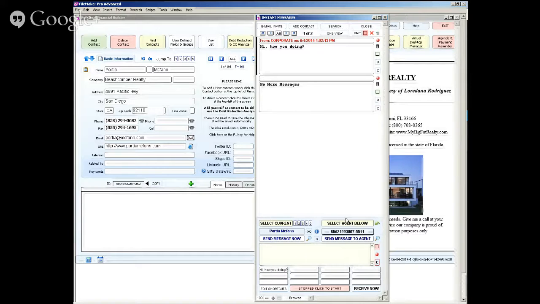Or remember that you will receive messages when you enter. You're forced to see the message. Hi, how you doing? So you see, now it's from corporate, so that person can actually respond to that. This is you now, the corporate. You are the person. You are the network manager for your affiliates, whatever.